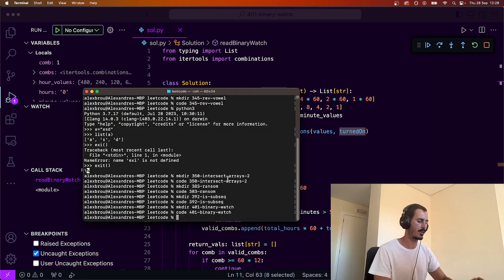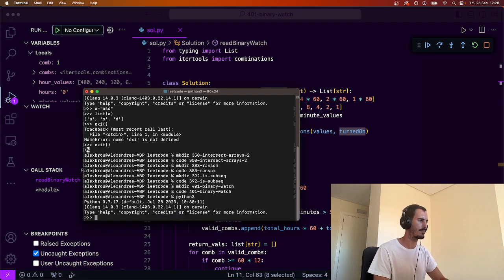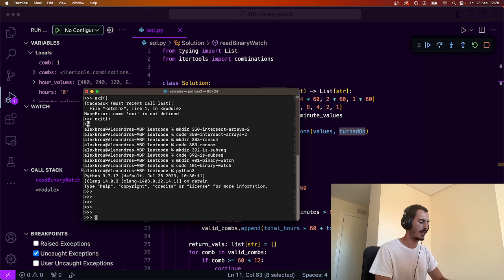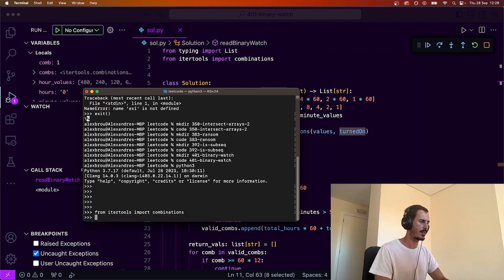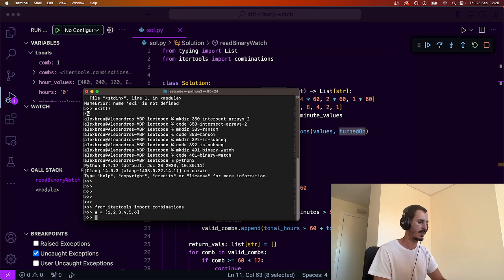So let's just open the terminal, Python 3. From itertools import combinations. Let's say we have an array A, which is 1, 2, 3, 4, 5, 6. And we want to have the combinations of this array, but combinations of 2 items.